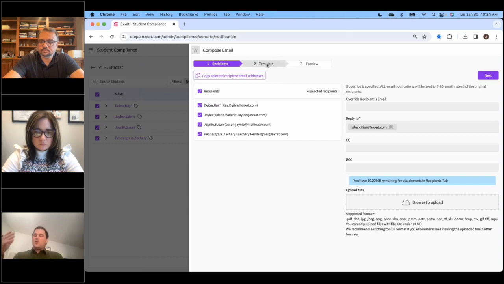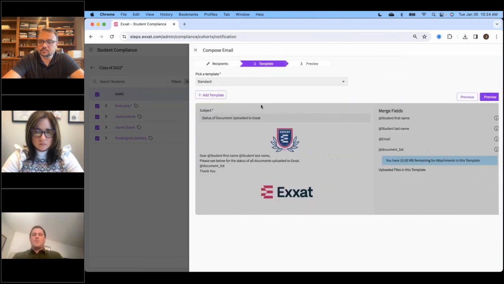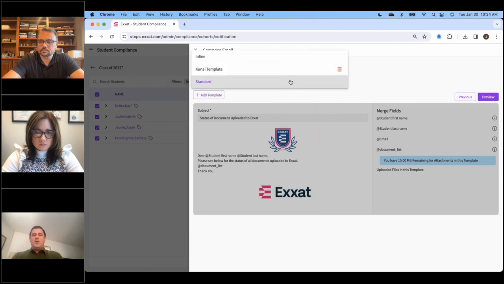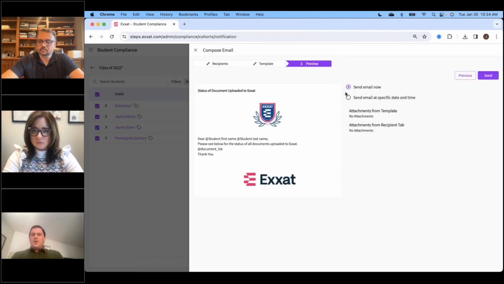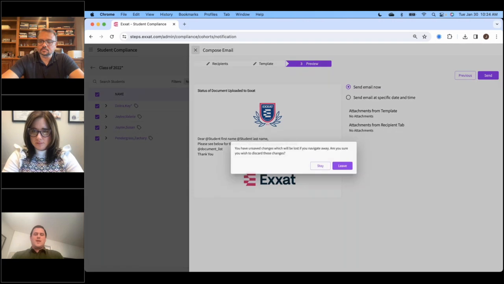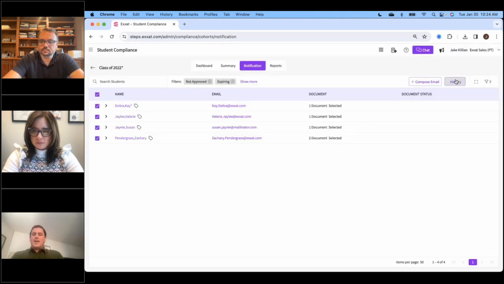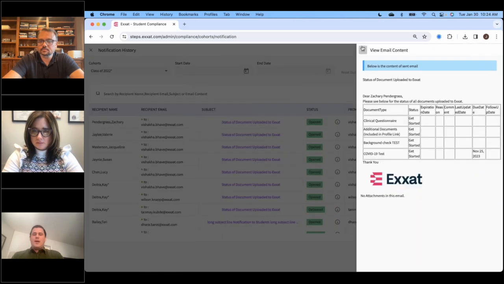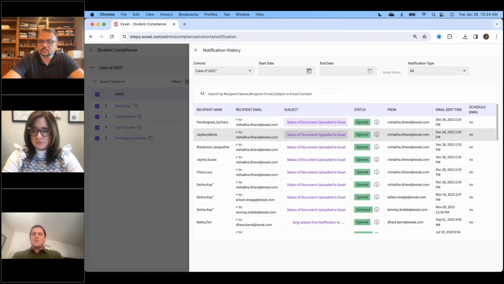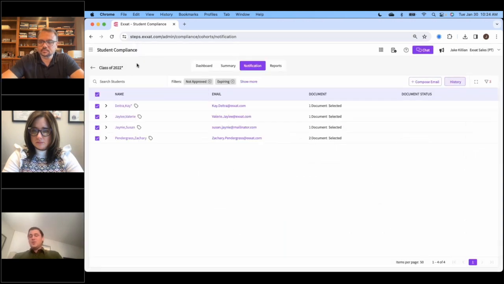And you can determine the frequency at which these notifications go out, but the student will receive this directly to their email. Again, we have multiple templates if there's different ways that you want to communicate for various reasons. And it can be sent out manually or scheduled automatically to go out at a future date and time, which again, our team will take care of. Now that we have the history section over here on the right, you can see exactly what was sent out and what that email looks like and the status of each email, whether or not these students are actually opening the notifications. So that is everything that I had planned to share from a live demonstration perspective.